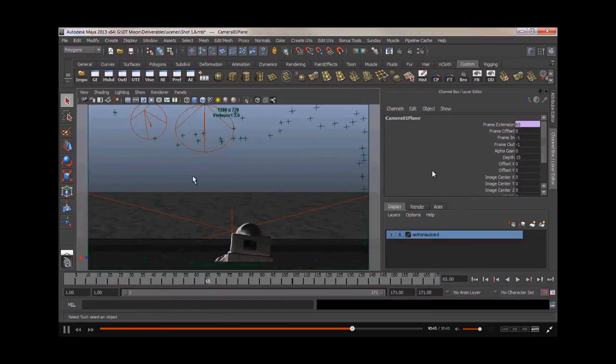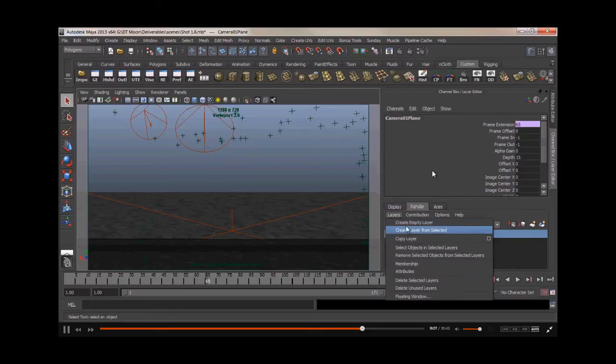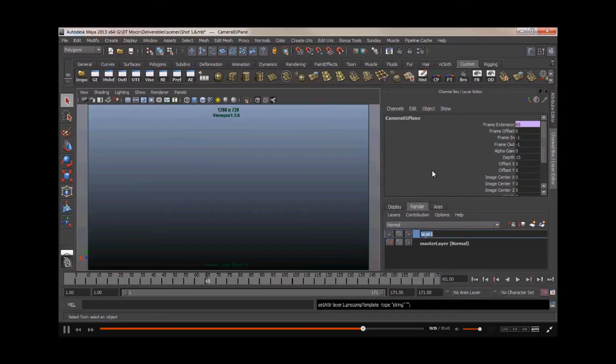One of the last things we'll need to do before we render is get rid of this astronaut card and put him on his own render layer. We'll need to render him out because he moves with the camera, and also we'll need his depth data if we want to apply the depth blur to him as well as the background. So I'm going to turn him off in this layer here, but if we click on the mask layer, I'm going to go Layer, Create Empty Layer, and this will be our character layer.